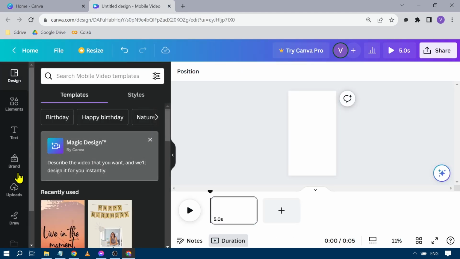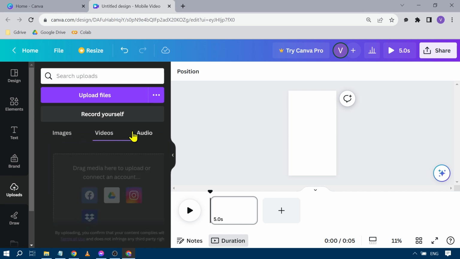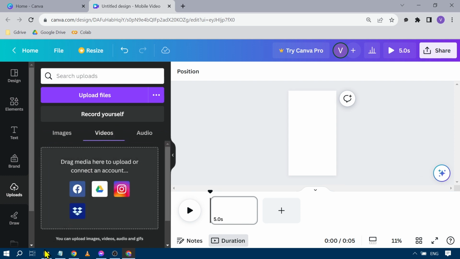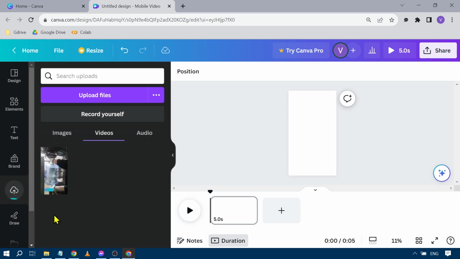And then from here, what you're going to do is you can upload your own video or files here. You can just click images, videos, for example, or even an audio. So say for example, here I'm in my video. I'm going to go here in the files and then just basically drag and drop it here. There you go. So now it is uploading.